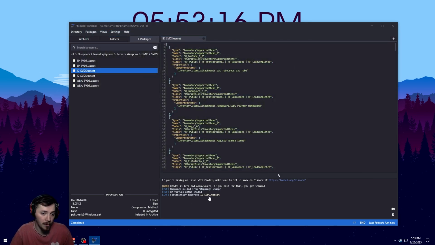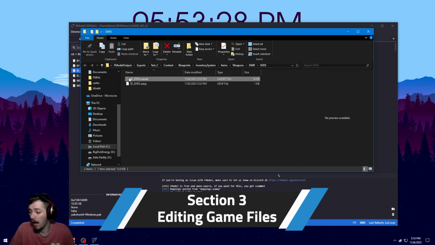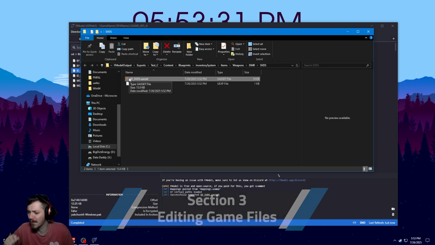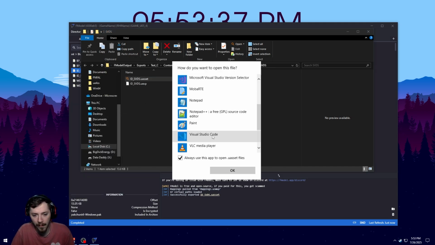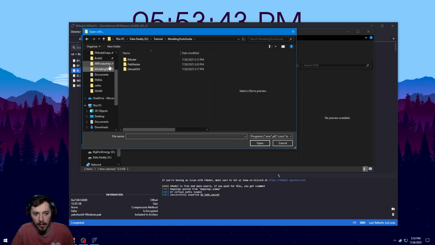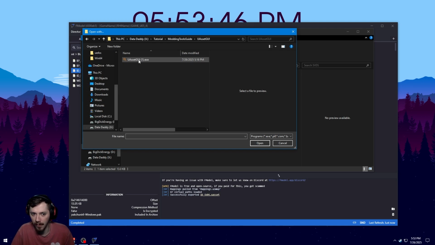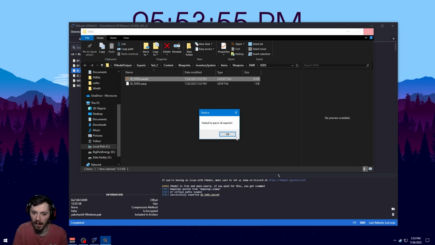So we're going to go back and just open this up. So you see we have an Unreal asset and we have a UXP bulk data file. Normally you won't see the Unreal asset icon, just a magnifying glass. What you can do is right click, open with more apps, and then look for another app on your PC. Go to the folder that we saved the Unreal Asset GUI to, and click open with that. As long as the check mark was on the prior thing, it makes it a little easier. Instead of having to open up Unreal Asset and then go find it that way, you can just open it directly from the UAsset file.